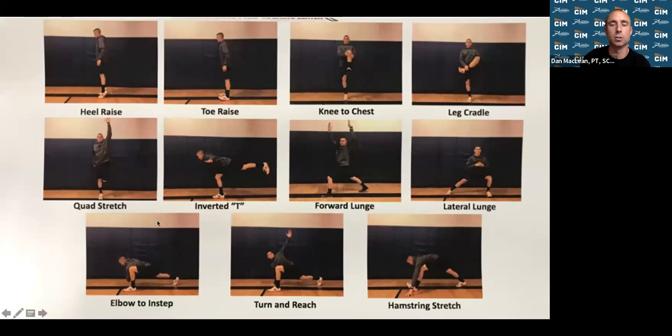Dynamic warm-up is a great routine to get comfortable with. Don't just walk out the door at 5 a.m. and immediately start running — take a couple of minutes to do your dynamic warm-up stretches. Before you run, do quick fast stretches rather than long holds, since long holds before running can inhibit the muscle from contracting. Five reps of each movement on each leg from the top two rows shown here should take about a minute and a half to two minutes and will prepare your body for the run.